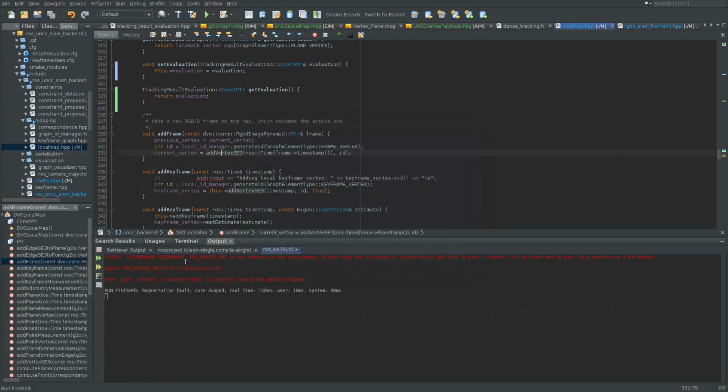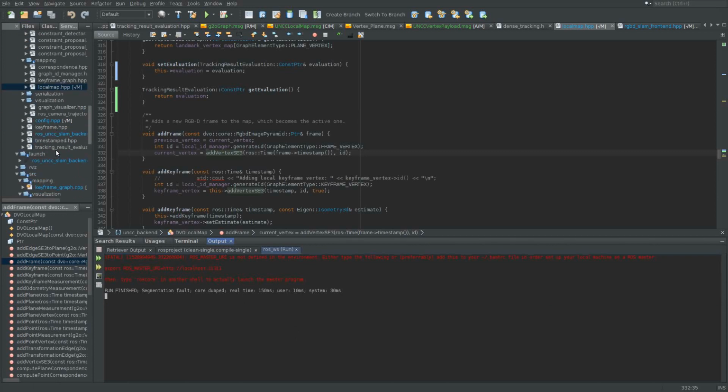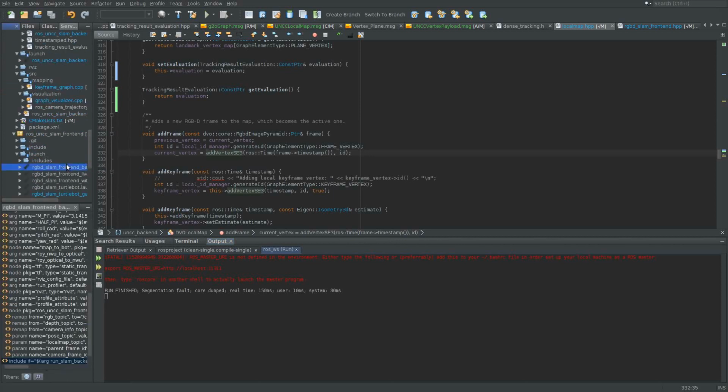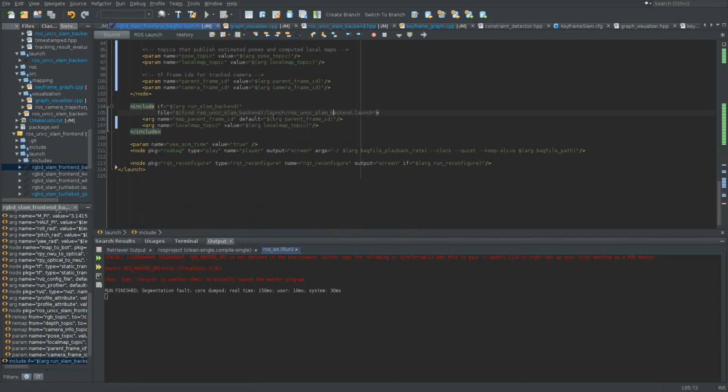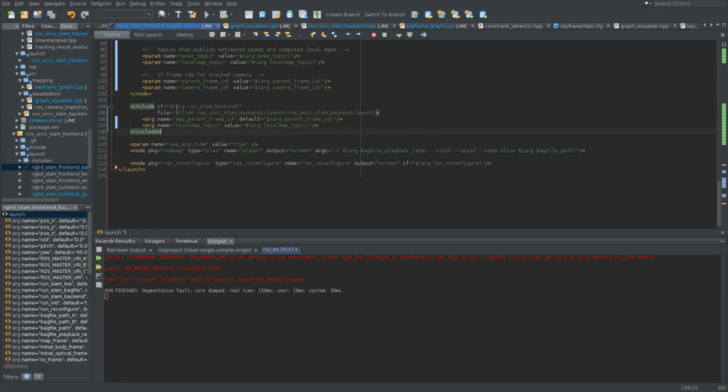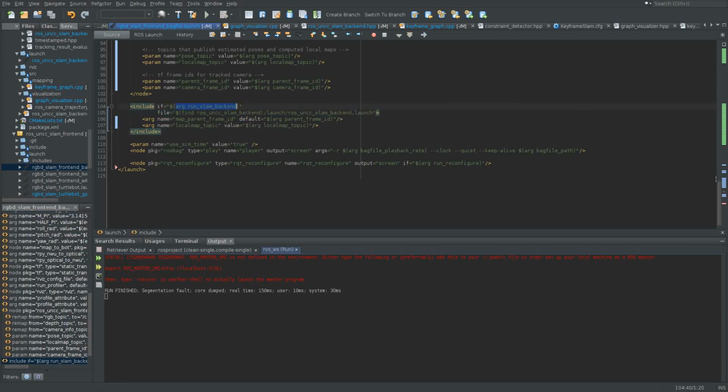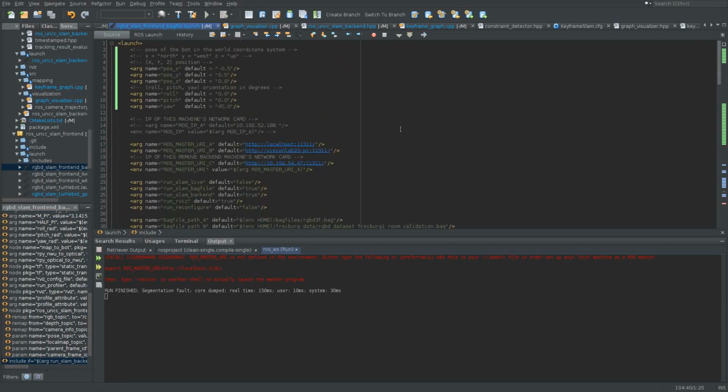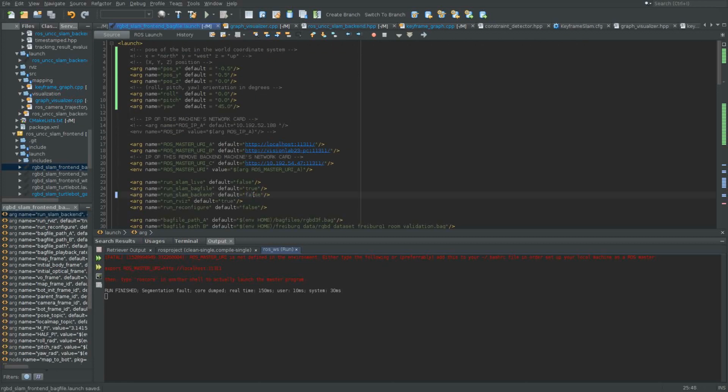And so of course if I run it, there's no ROS master URI, so that means that my environment is not set up. What I'm going to do to debug things is go to the launch file that would normally run it, which is this, and this will run it if I have run slam backend equal to true. So I'm going to set it to false so that it doesn't actually get initiated.